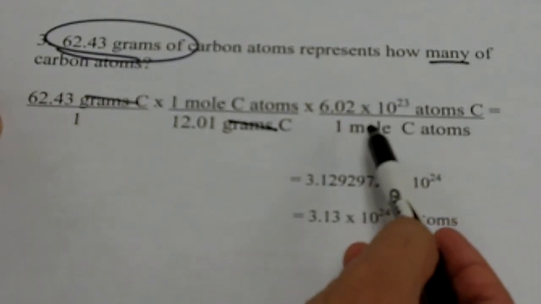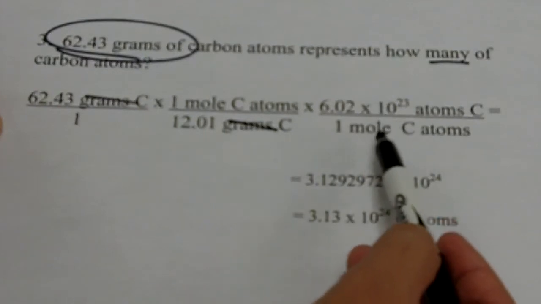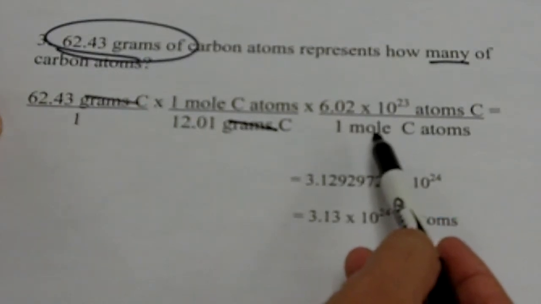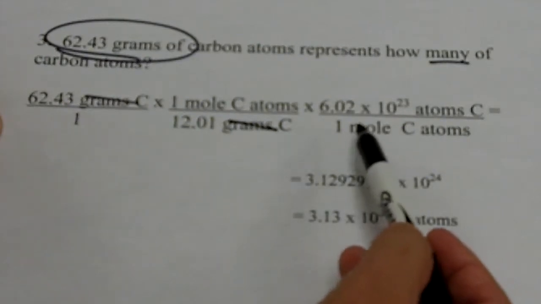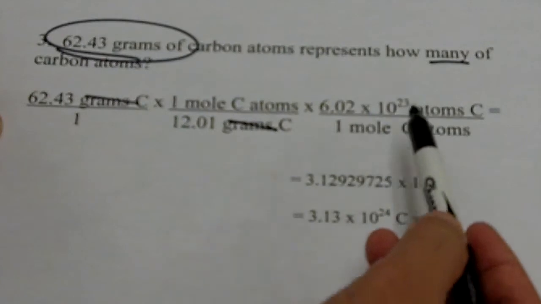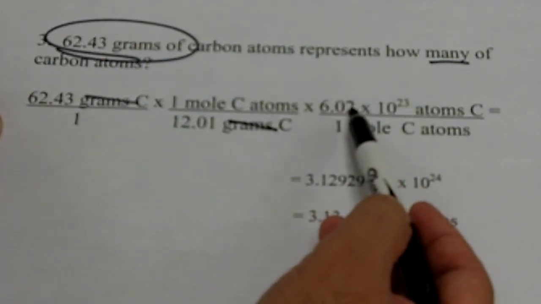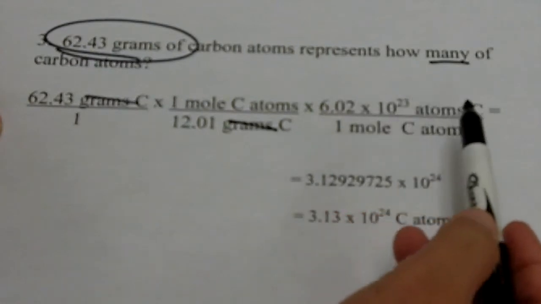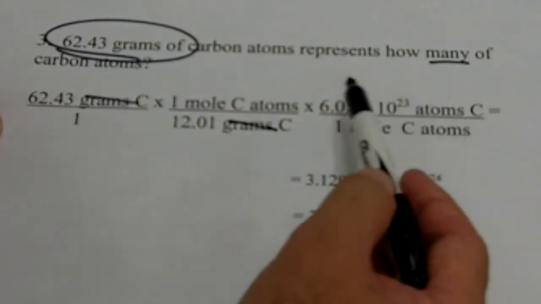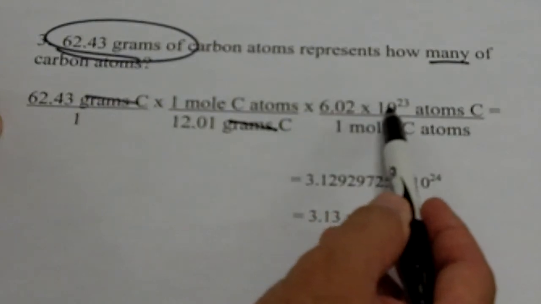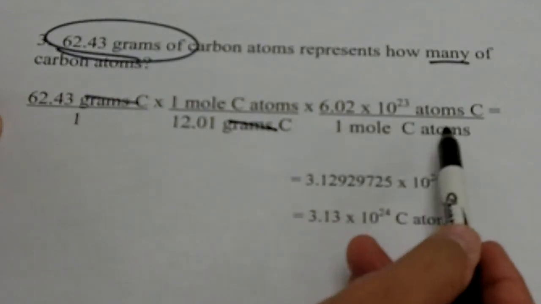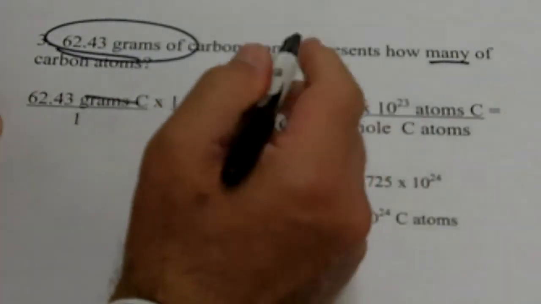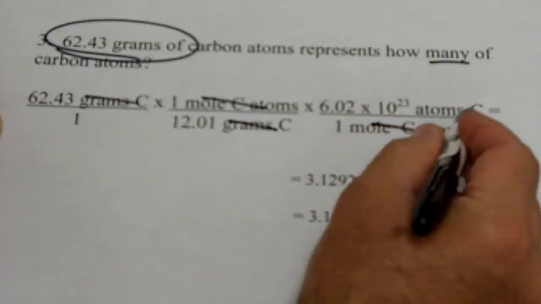How many carbon atoms are there in 1 mole of carbon atoms? Well, there's Avogadro's number. It's a special number that is defined by 1 mole. In the same way that there are 2 things in a pair or 3 things in a triplet, there are 6.02 times 10 to the 23rd things, anything, whether it be atoms or elephants or ping pong balls or tennis rackets, it doesn't matter. There are 6.02 times 10 to the 23rd things in a mole of things. So there's 6.02 times 10 to the 23rd atoms in a mole of atoms, okay? So that's the relationship. Now moles will cancel with moles, and I'm left with atoms of carbon.